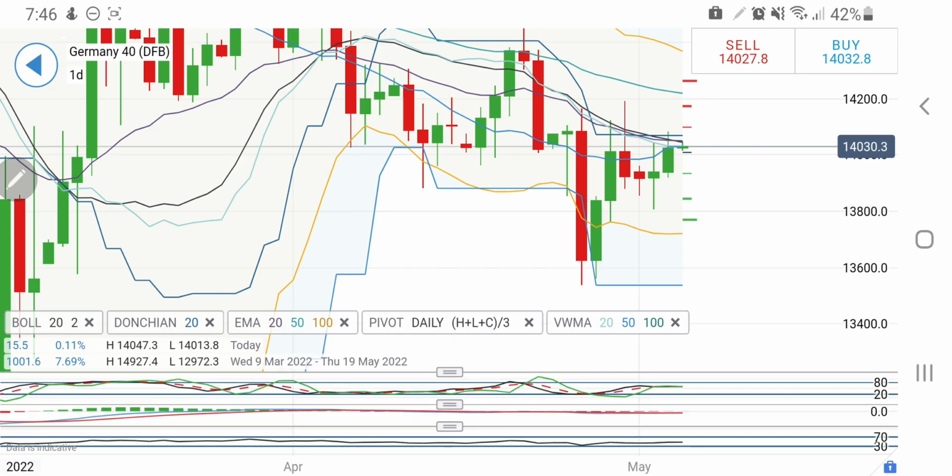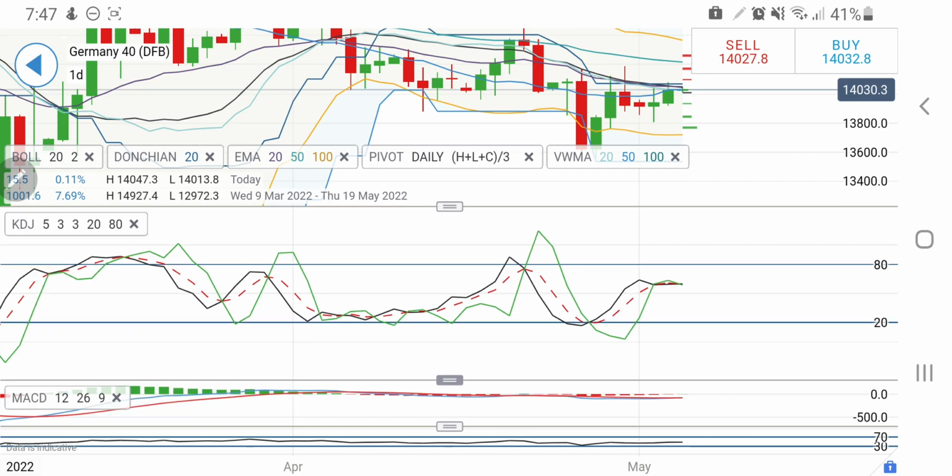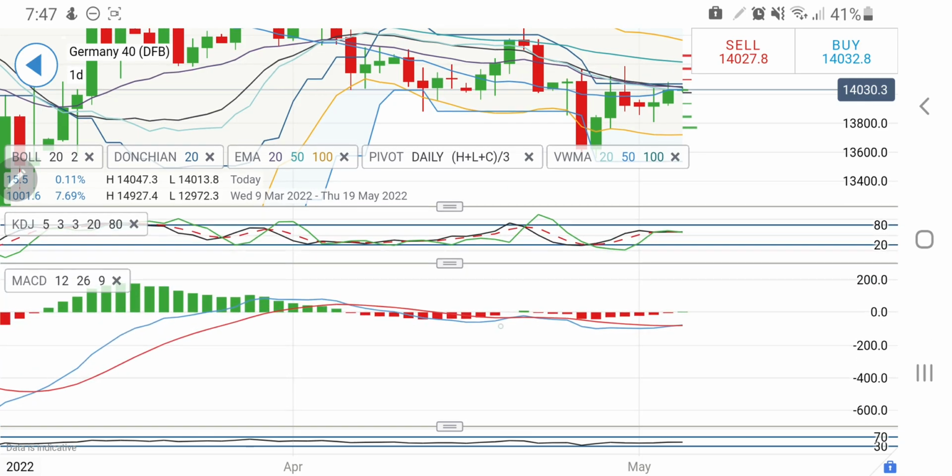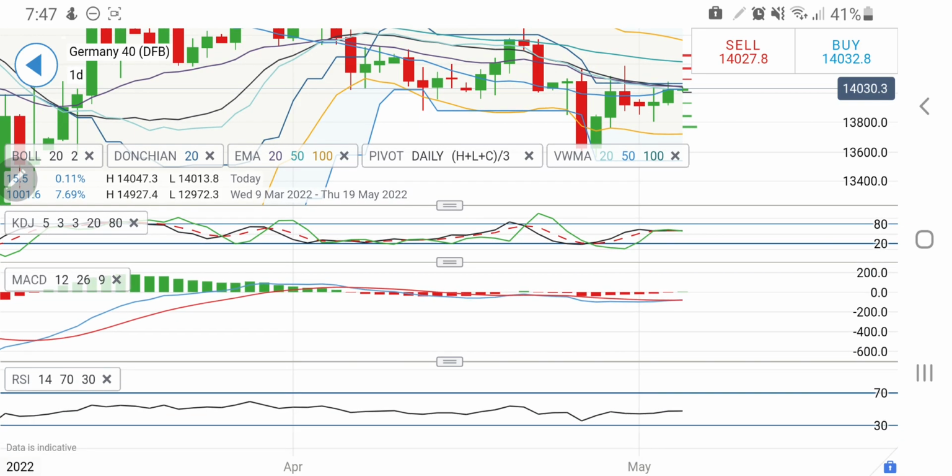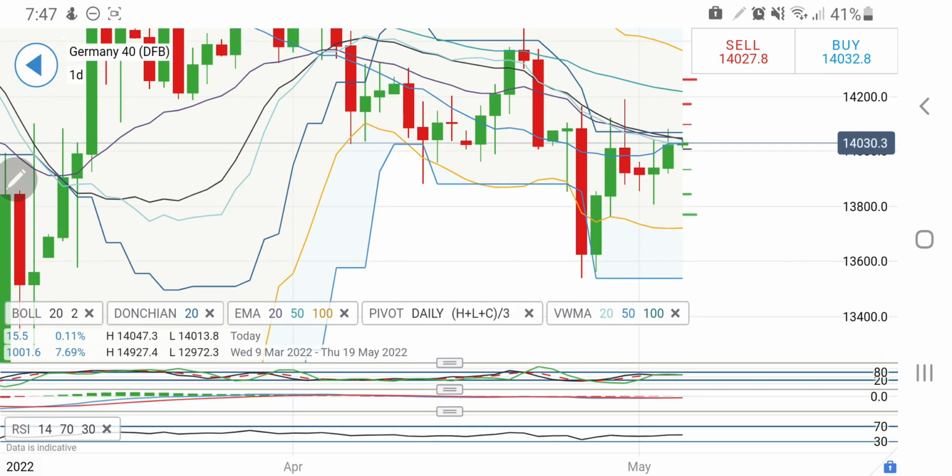Also look at the stochastic, it is neither showing any signs, and MACD has just crossed over on the greener side. So considering this, probably one can go long at around 14060. 14100 is going to be the next target, and once it breaks this 14100 zone, one can expect that this is going to head towards 14240, and 14400, 14500 cannot be denied. So trade with caution and trade with stop loss. It is going to be a wild volatile day.